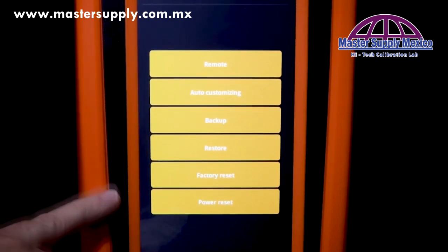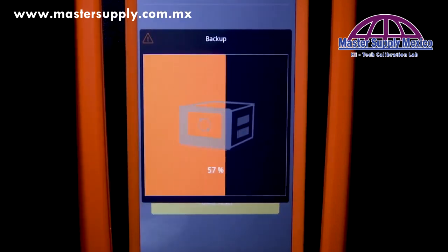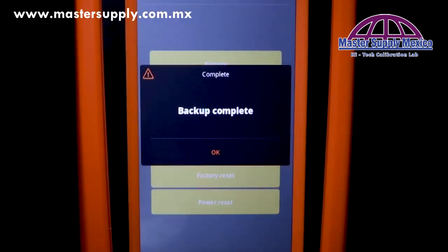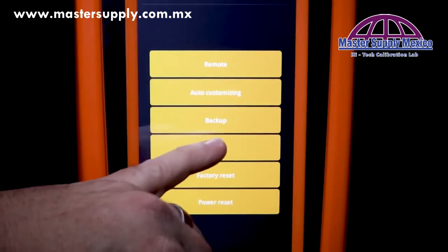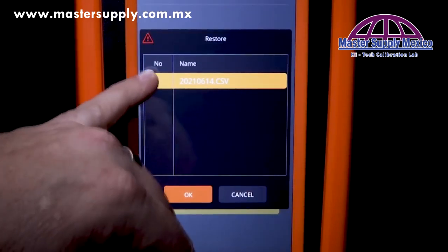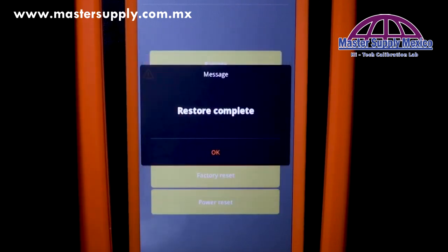Once we have our system set up, we can go ahead and do a backup of that. We just hit backup. It's going to automatically save the backup. If at any time we wanted to do a restore, we just hit restore, select the backup, and the system will go ahead and load that.